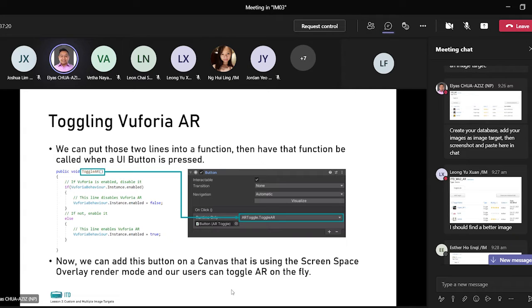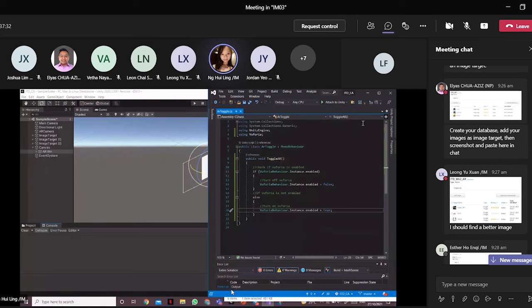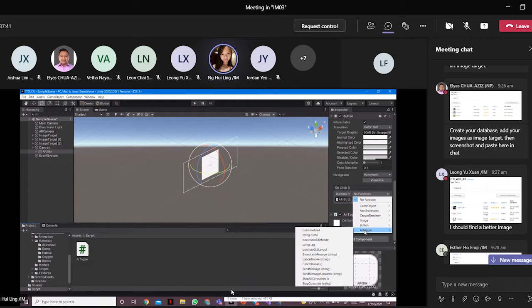Can you show me what's happening on your screen? Okay. Then I choose this AR toggle, then show me this.